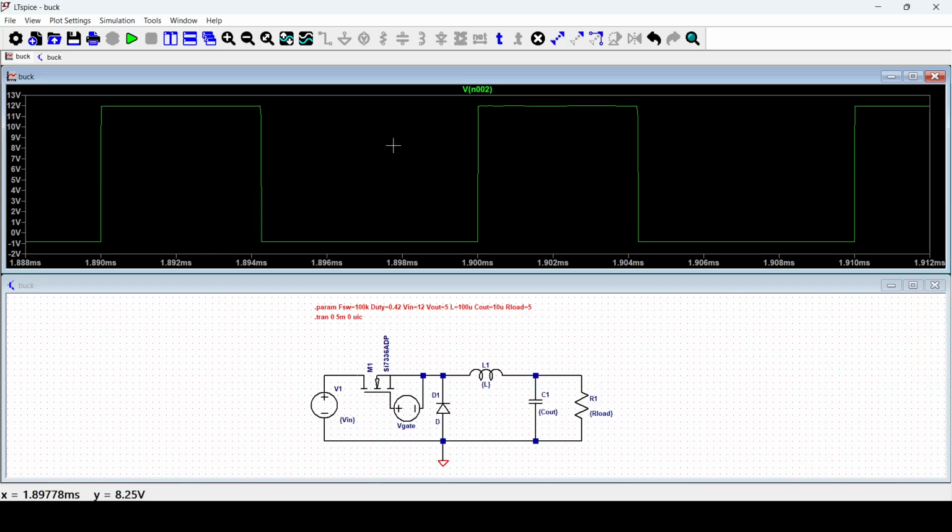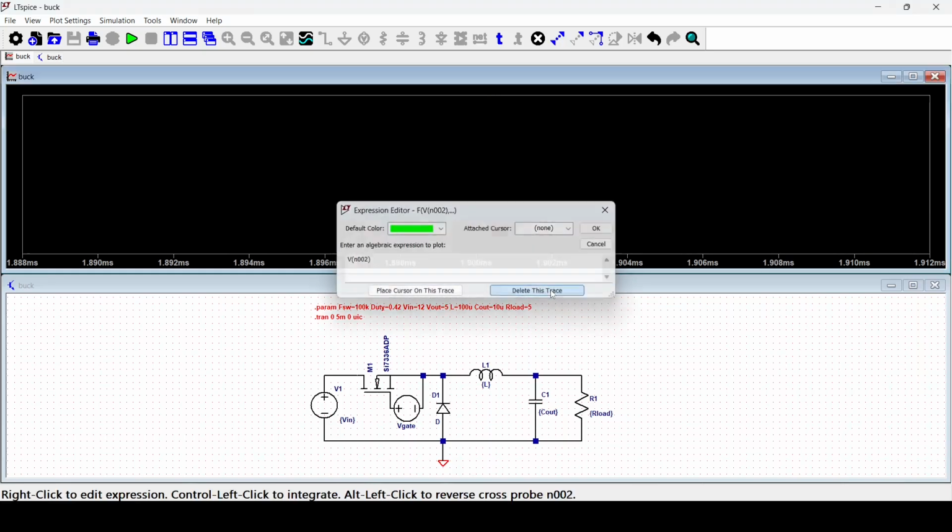So first of all, we want to know if the MOSFET is switching correctly, and we can say that it is, because this is the voltage waveform across the diode basically, and we can say that about 40% of one switching period the voltage is high, so the MOSFET is working correctly.